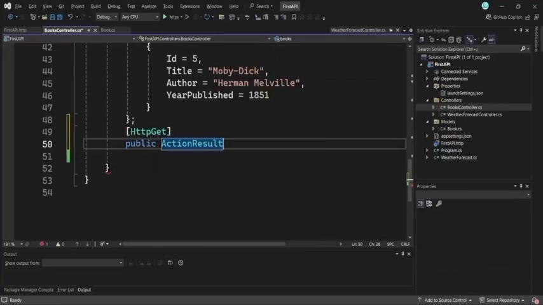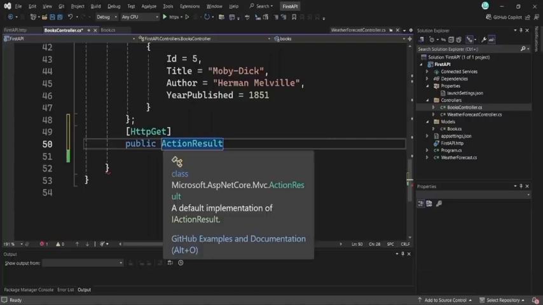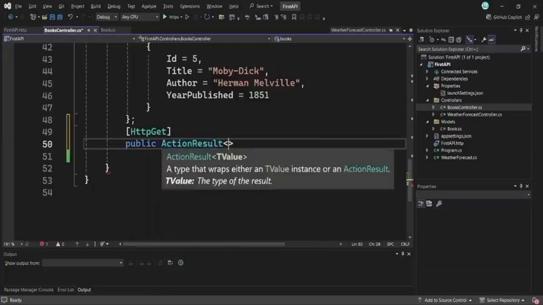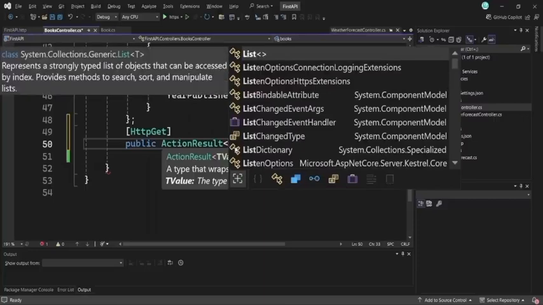is that together with our data, the response will contain also a status code with the result of the request. So basically, if a user gets the data successfully, we return a 200 OK status code. Or if the request was not successful, we may return a 404 status code. And this result type is included in the action result. We will see different status codes in all of our methods, and we'll understand them better as we go. But for our first method here, as I said, we want to return a list of books.